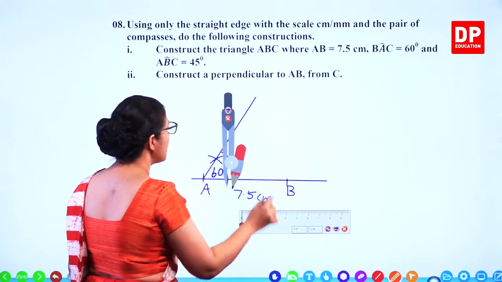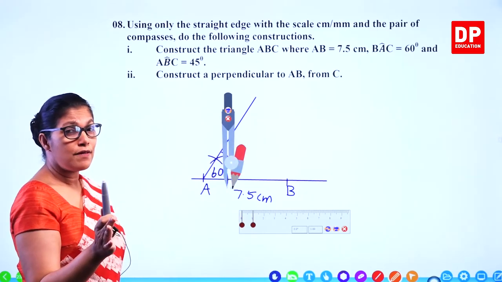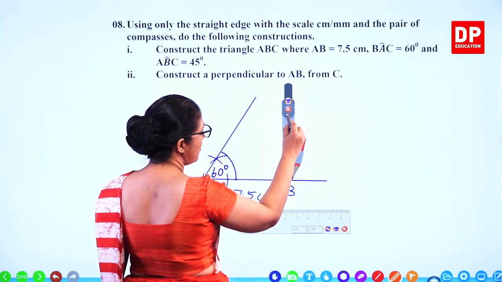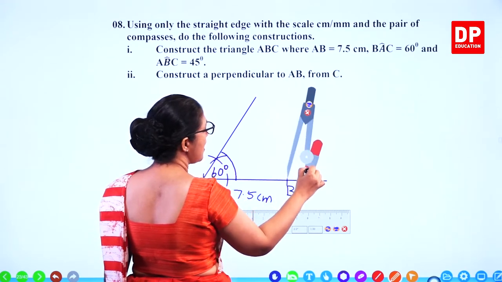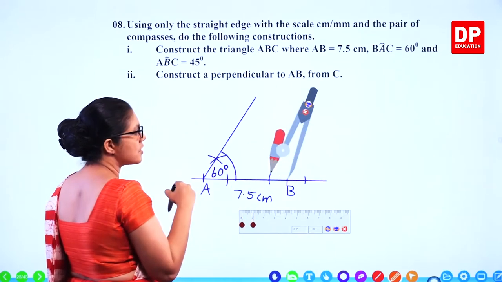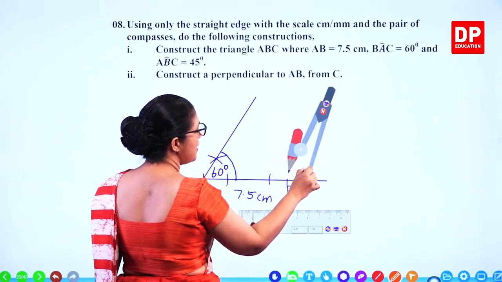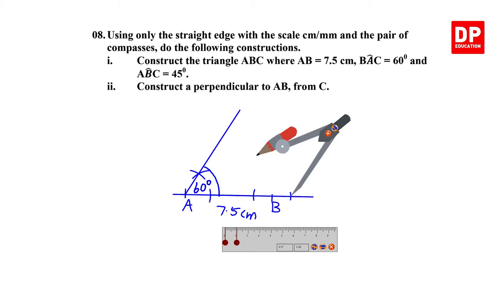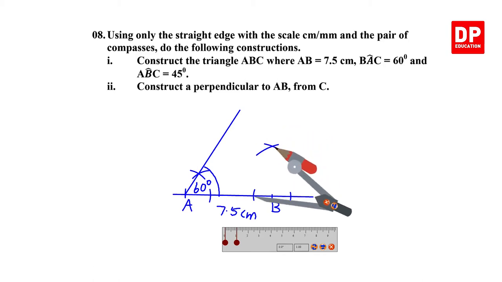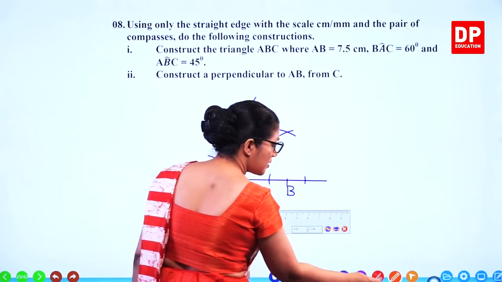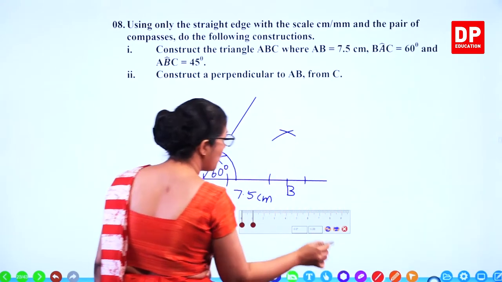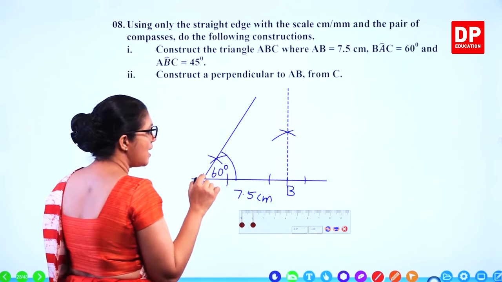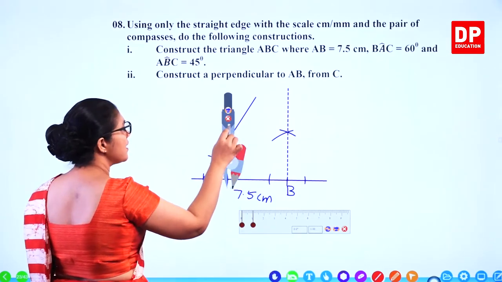So take the compass. How you construct 45? First you have to draw 90 degrees and then bisect it. Keep the compass on point B. Now you have to construct 90 degrees. You draw 2 arcs on both sides with the same distance and then take another distance, or same distance is okay, and then you can draw the arc in the middle. And no need to connect with a continuous line, because we want only 45, not 90. So I'll draw a broken line like this.